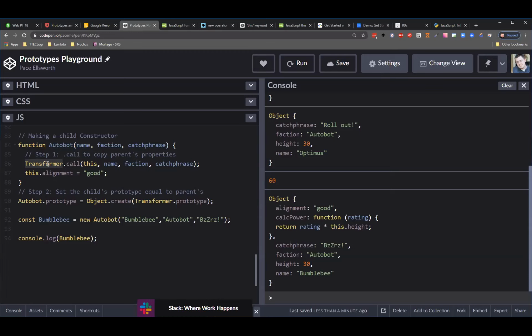This is pretty cool. We're actually putting it on the constructor, not on the object. And that way it'll copy everything. It'll take all of the properties and methods from the parent and apply them to this. What's this? Any object made from the Autobot child constructor.